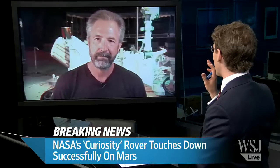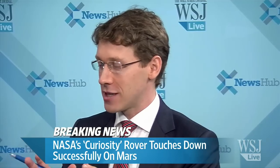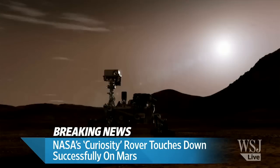For folks that hadn't been paying attention, this was a very elaborate, very complex maneuver to get the Curiosity Rover safely to the surface of Mars. We're putting a vehicle on the surface of Mars that is huge compared to previous vehicles — the size of a small car. We couldn't rely on previous airbag technology, so we came up with a power descent vehicle that flew the rover and landed it very gently on its wheels right in the center of the predicted landing ellipse. It was a picture-perfect landing, and the rover is ready to go about doing its business.